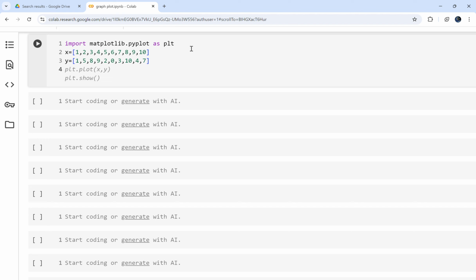So we can create a plot directly without any metadata. But here we want to give some purpose, give some titles to our plot. So what I'm going to use is this plt.title function.